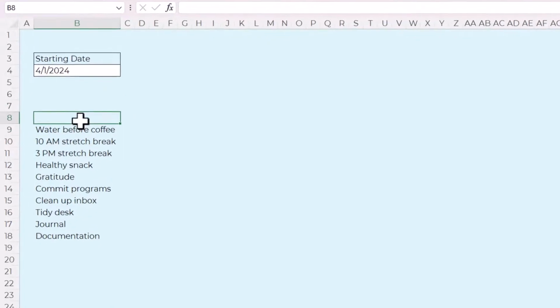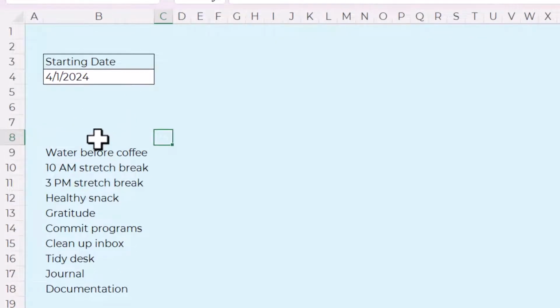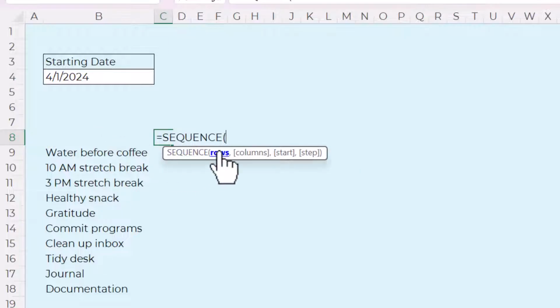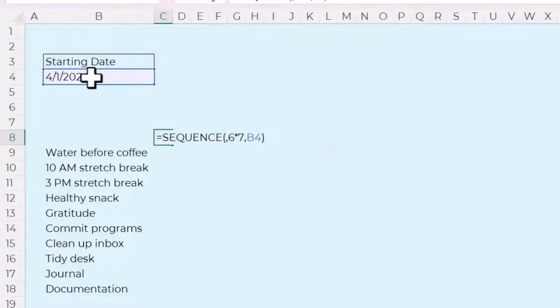Now here is where I'm going to be creating the dates. I'm gonna do 6 weeks, but it's all based on a formula, so stick with me. We're gonna be using the SEQUENCE formula, and the rows are going to be nothing, so leave that one blank and just use a comma to go to the next argument. The columns is how many columns you're going to need. I'm gonna do 6 weeks in this board. So I'm just gonna type in 6 times 7 just to make it easy. So if I wanted to change it later, it's already there and it's not just like a random number. The start will obviously be this starting date. And then I'll close that formula.